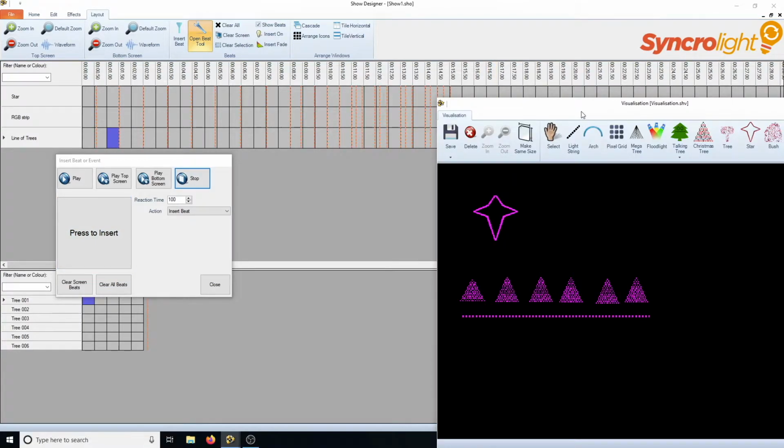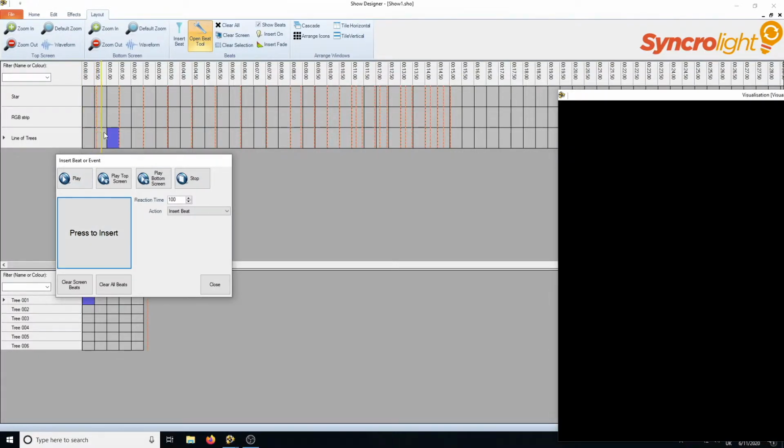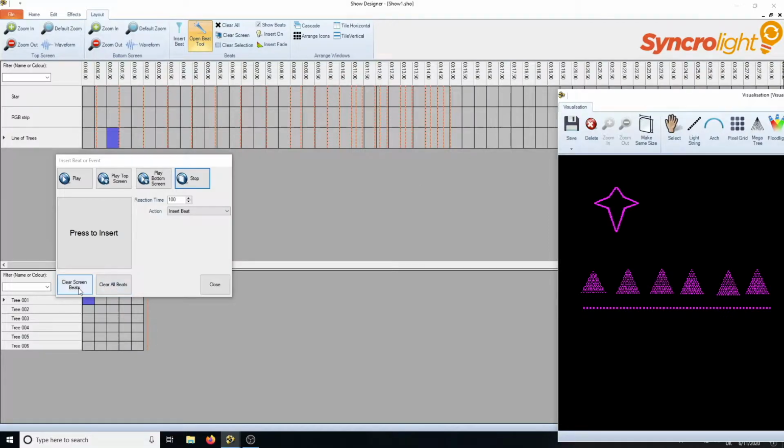So yes, just do that bit so you can see the sort of idea. So we got these beats lined up, and if we play it again, you'll see they are roughly in the places we want them to be. If you're not happy with them, there are some clear buttons so you can clear these beat markers and do that section again. We always recommend you do it just a section at a time rather than trying to do the whole song in one hit. You can just do it by screen at a time. There are buttons here to just do the top screen or just the bottom screen, depending on how much you're working on at a time.